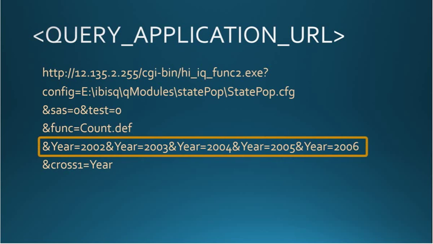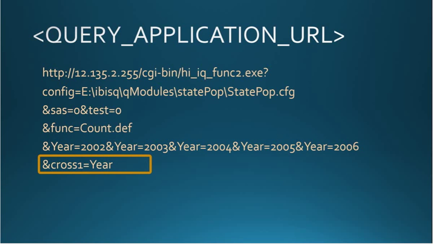These dimension names tell IBIS-q to filter the dataset to those dimension values, 2002, 2003, etc. In this case, filter the data to those years. Here, year is the IBIS-View dimension name. IBIS-q will use the information in the .cfg file to match up the dimension name to the SAS variable name. In this particular case, the SAS dataset variable name is also year.